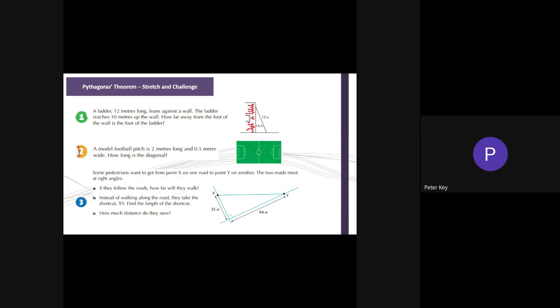How do you know if it's a plus or a minus in worded questions, Dahlia? Good point. Okay. Remember, if we've got the hypotenuse, then it's going to be a minus. If we're working out the hypotenuse, then it's going to be a plus. Now, we can tell we've got the hypotenuse because remember, opposite the right angle is the hypotenuse. The right angle will be there. Yeah? So opposite that is 12.